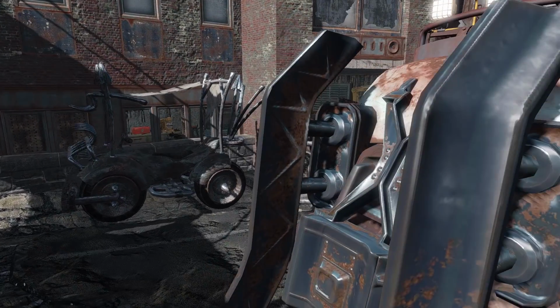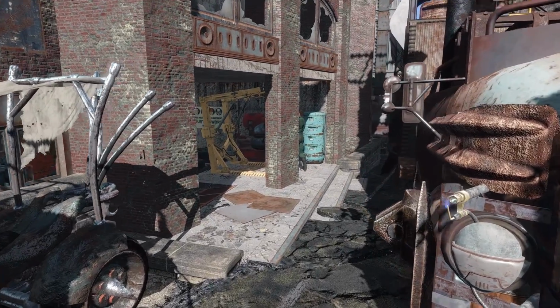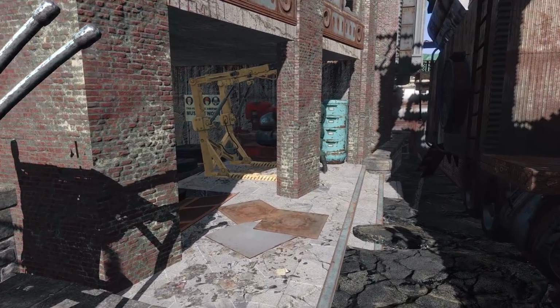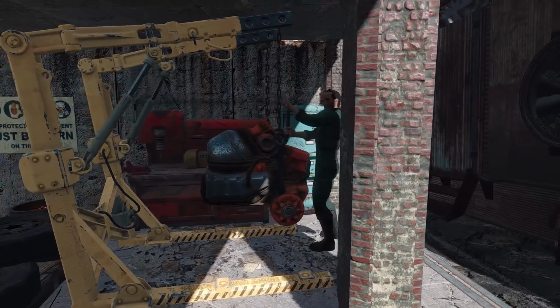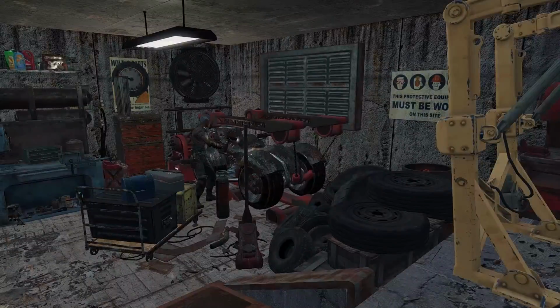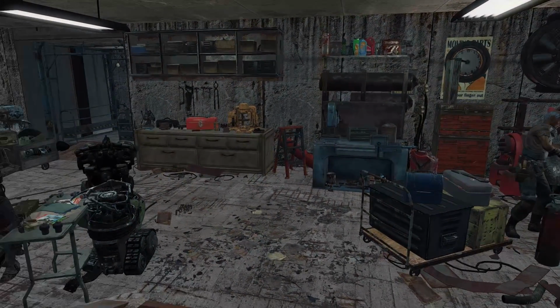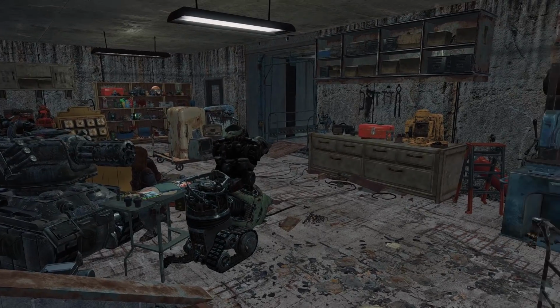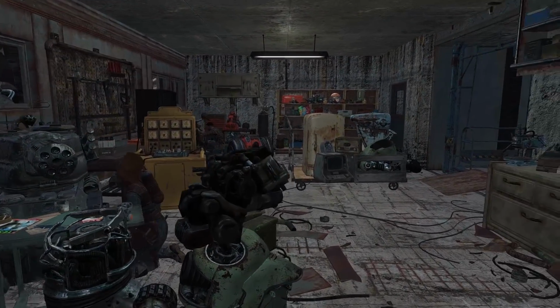You might notice some texture glitches here and there. I'll do my best to avoid them, but there are just so many objects in the settlement that the game just goes crazy sometimes. This is the garage where they maintain all the vehicles, prepare them for combat. As always, I try to pay attention to all the details or as many details as possible.